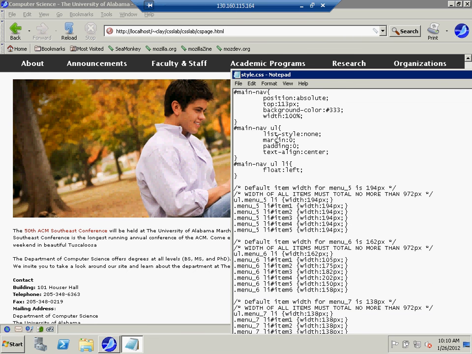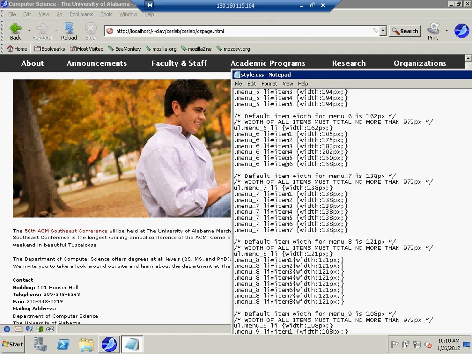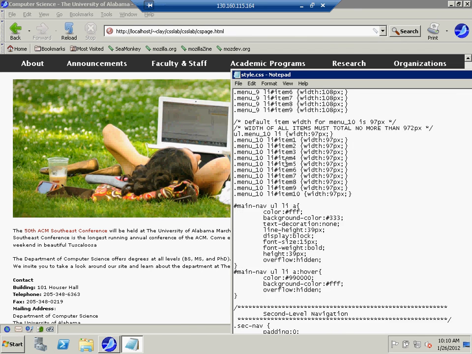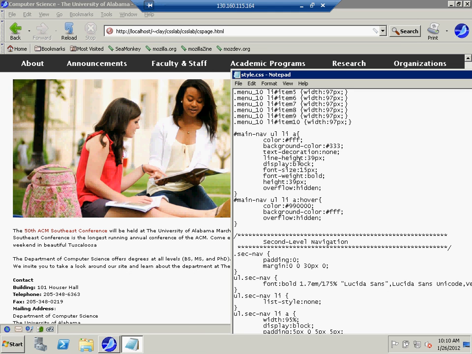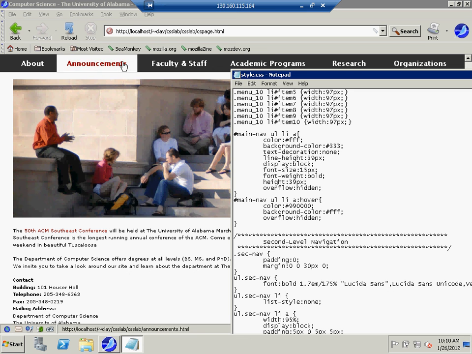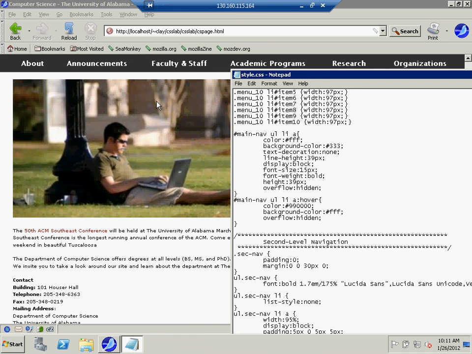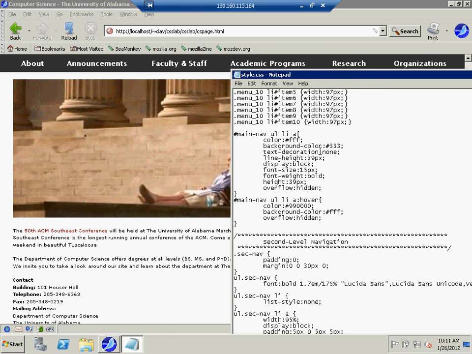Alright, so this is talking about the main nav stuff. We're going to go down and just, there's a specific section that's fun to mess with. And that's this section right here. Okay? So when we look at this page, you'll notice that when you hover over things, it turns white. You'll notice that this background for this strip here is a certain color as well. Well, that color is defined right here. Okay, so let's mess around with that.